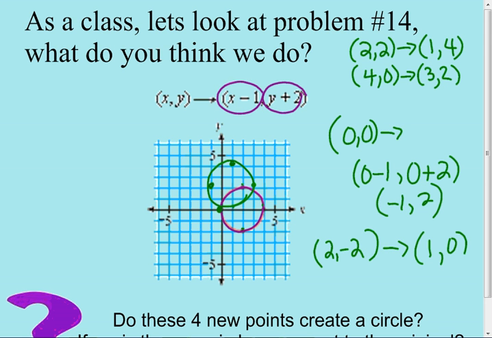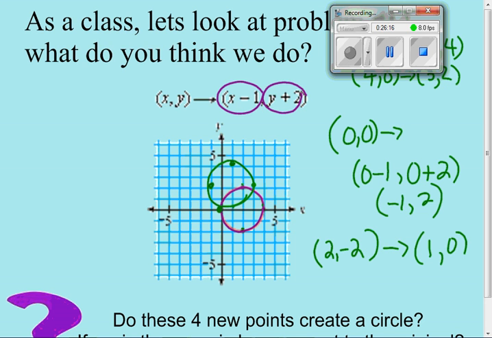Just try 13. What's the 2 going to do? The 2 is going to multiply by the x coordinate. What's going to happen to your circle? Think about it. Write down the ordered pairs on 15, and then just do what the rule says. The rule says double your x's, double your y's.